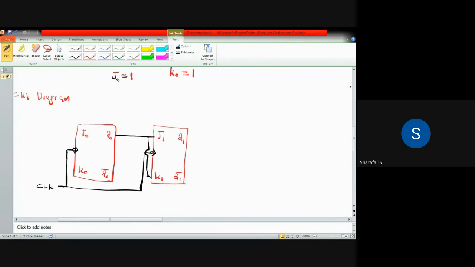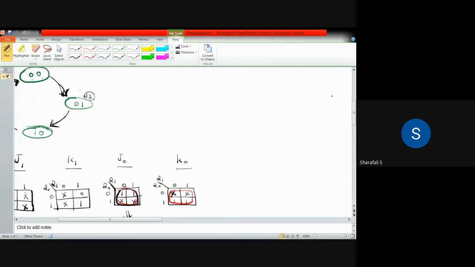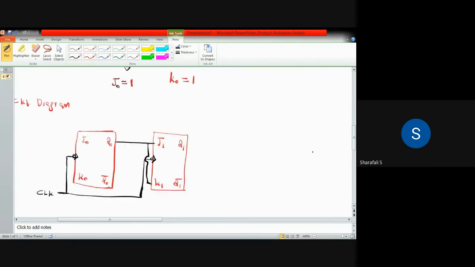Now what are J0 and K0? J0 and K0 are 1. This also we found after simplification of that K map.